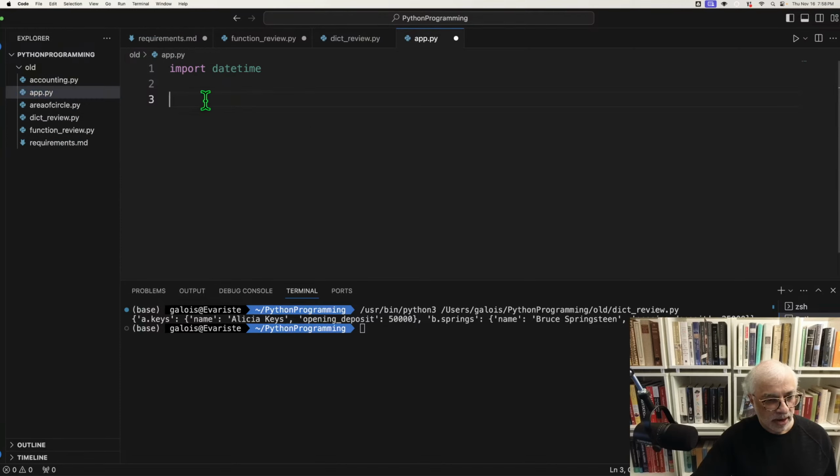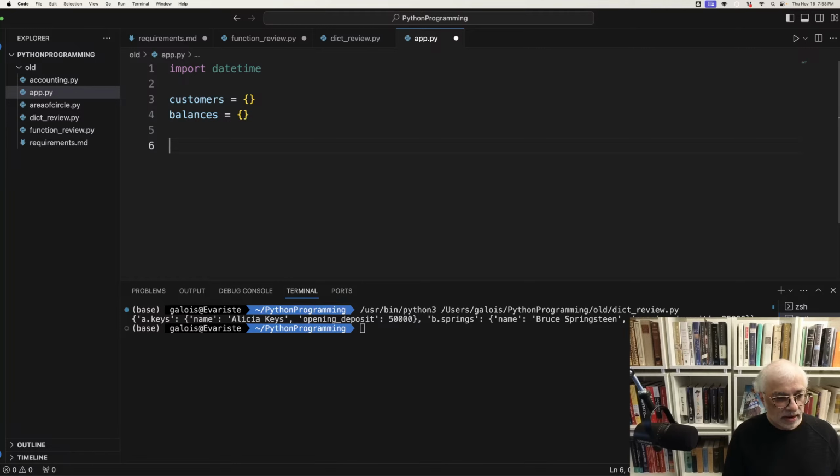In app.py, in our program, we'll create a dictionary called customers, and it's going to be empty. Starting off, we have no customers. It's Monday morning, the bank opens up, and right now we have no customers. Another empty dictionary, balances. No customers, no balances. That's all we're going to have for right now because we need to keep track of customers and balances.